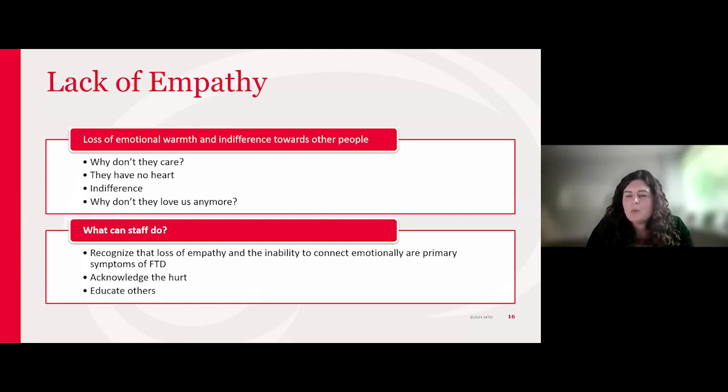Typically, the way that we view relationship and how we work with others and live with others, it's a give and take. And when you feel like you're constantly being taken from and there's nothing coming back, it can be very difficult for relationships to be managed. We hear from a lot of people who end up getting a divorce, specifically in the early stages of FTD, not realizing that there's a neurodegenerative disease taking place, and instead thinking it's just a relationship issue.